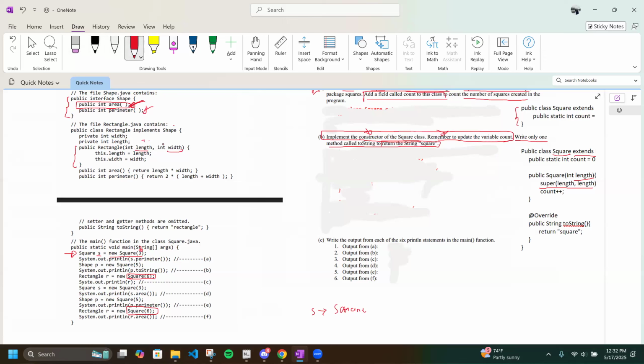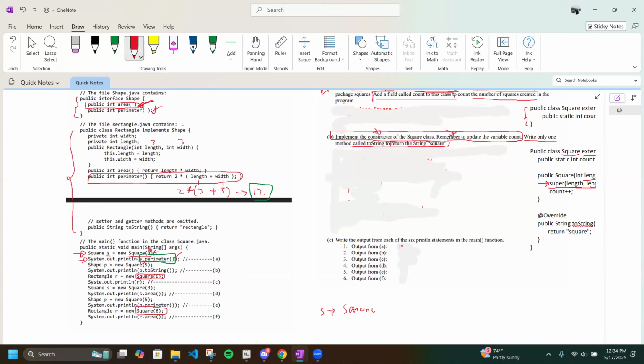So this thing is gonna do 3 plus 3, which is 6, and 2 times 6 is 12. So when you go to this portion, let's do green. Oh, whoa, why is it highlighting? This green portion is gonna return 12, and that's what's gonna be outputted in my line A.